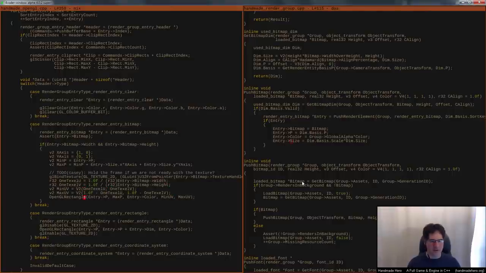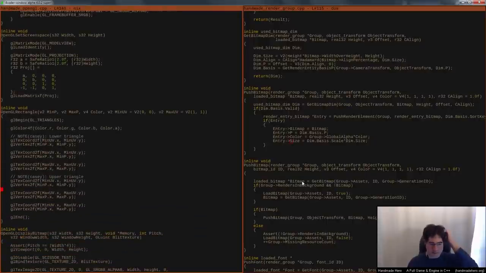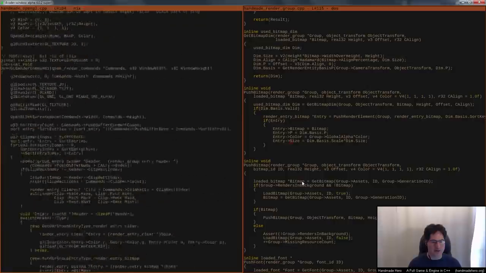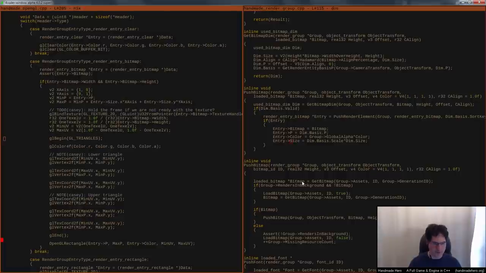So here's the way that we were rendering something, and you can see us calling OpenGL rectangle, and that's not really gonna cut it anymore because OpenGL rectangle is something that draws something rectilinear, right? And you can see that happening here. So what we need to do is we need to actually have this little fellow here do a more explicit thing where it's not going to be rectilinear like that. So I'll drop this in here for starters, and then we're going to change how it works. So min UV, max UV obviously will just flow through properly. And then we've got the max P and the min P, and those will flow through properly.